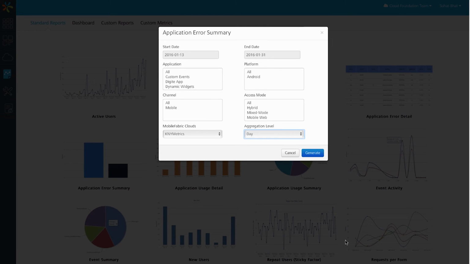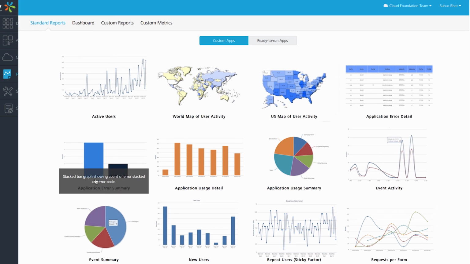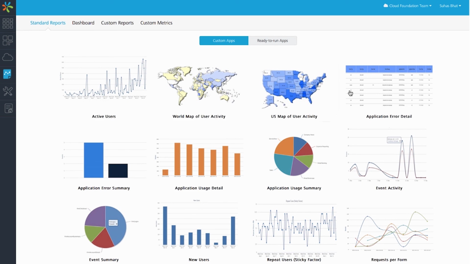The last category of analytics is application performance. In most cases, all the application performance data needed is automatically captured. But custom performance and error data can be sent using a similar API. Errors and crashes can be analyzed using this overview report. The operations team can also use the error detailed report to retrieve detailed information on error stacks and crash data as needed.